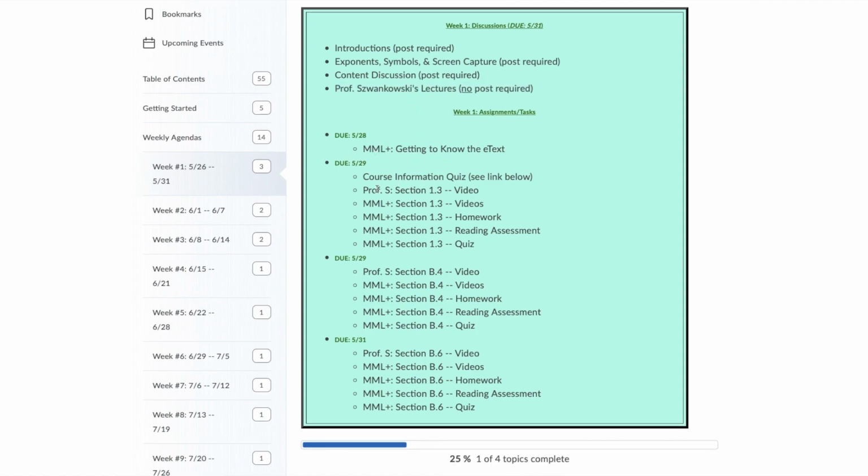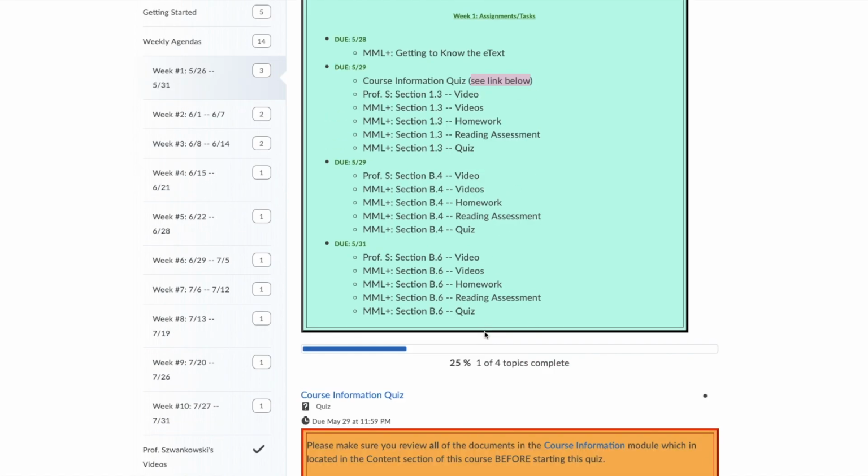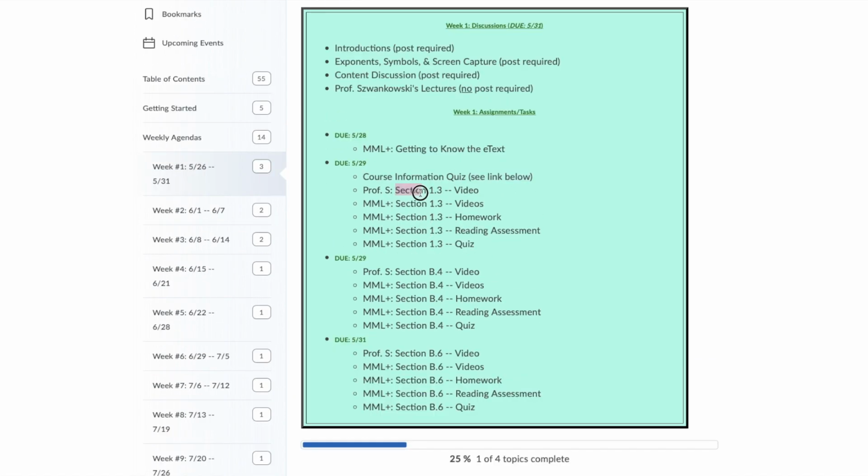And then we've got assignments and tasks. You'll notice that almost everything is MyMathLab Plus, MyMathLab Plus, MyMathLab Plus. There's occasionally a course information quiz or some other things here, with the link below, you can see that down here at the bottom of the screen. But it's basically for every section, section 1.3, we've got a Prof S video that I want you to watch.